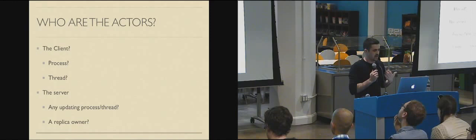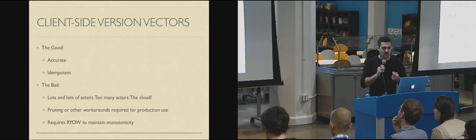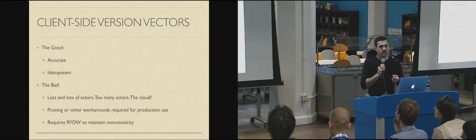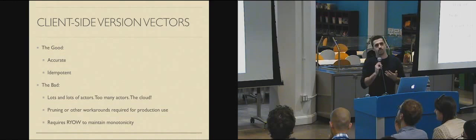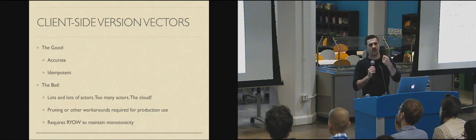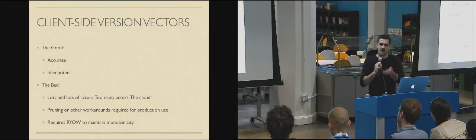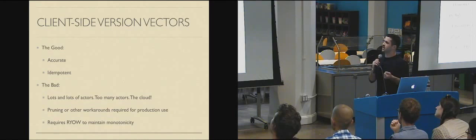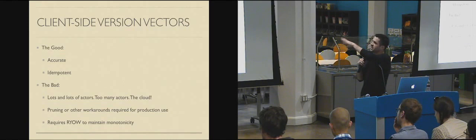So client-side vector clocks have some advantages. If built correctly, they are completely accurate. They track entirely accurately the causality of the system and of the updates on the system. And they come with this other nice property that the updates are idempotent. Since the client is controlling the clock, not the server, it can resend the update with the same clock if it's failed. And because of this happens-before relationship between our clocks, we can say, oh, I've already seen this update, I don't need it anymore. This is very useful, for example, in Riak's gossip implementation, which doesn't use client-side version vectors but takes advantage of the same idea.